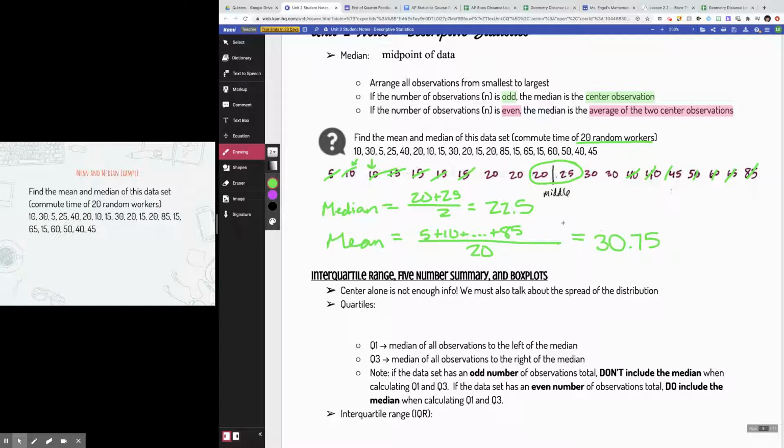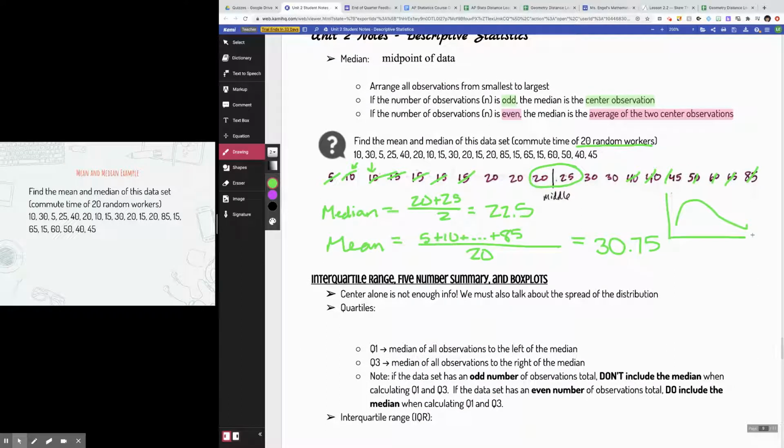So if you have your median and your mean, you can compare them and say the median is much less than the mean. What that probably means is that my distribution is skewed to the right, because the mean would be like here, and then the median might be here, for example. So since the mean is greater than the median, this distribution is skewed right, which is not a part of this question necessarily, but something that I just wanted to note for you all.